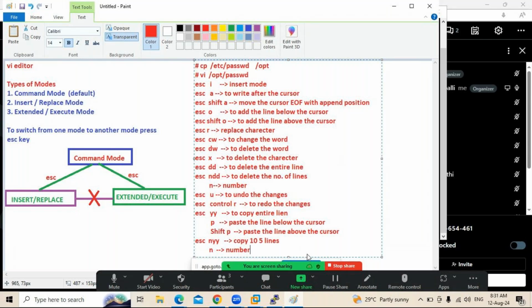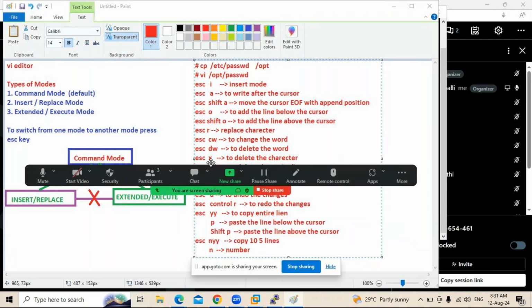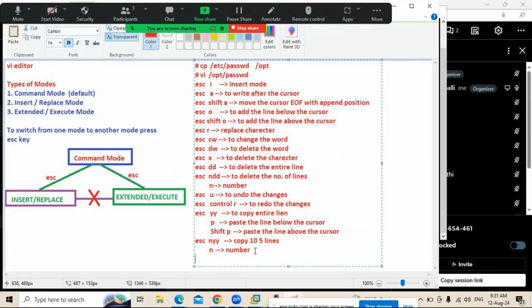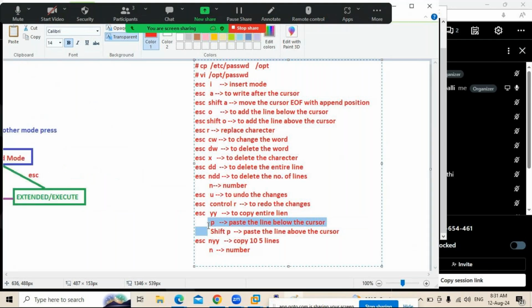So how many lines you want to copy? Specify the number. P, paste the line below the cursor. Shift P, paste the line above the cursor.